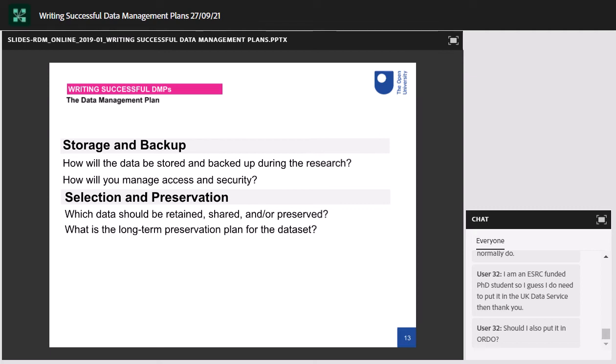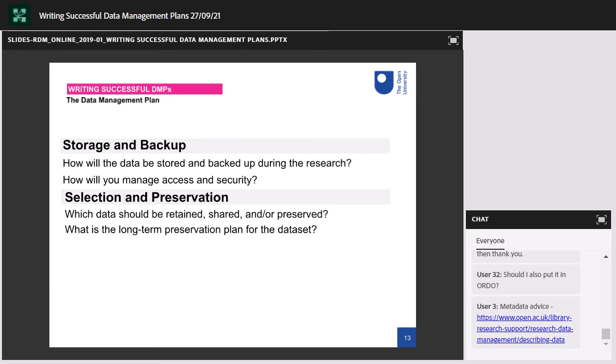Now, if you are not ESRC funded and your data is not within the collection policy of the UK Data Service or any other external repository, so for example, there are several NERC data centres for people who are working with environmental science, then putting your data into Ordo is absolutely brilliant too, because you will get a DOI for your data sets. It will be discoverable by Google, and it's a good place to put it because we will preserve your data for 10 years in the format that you've added it to Ordo in.